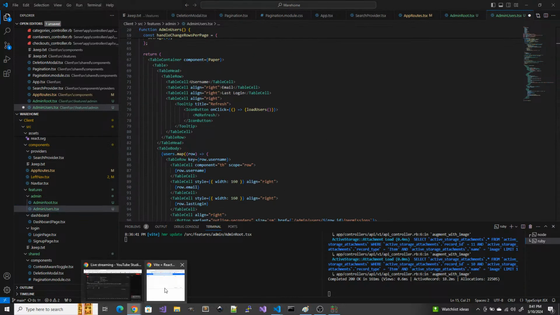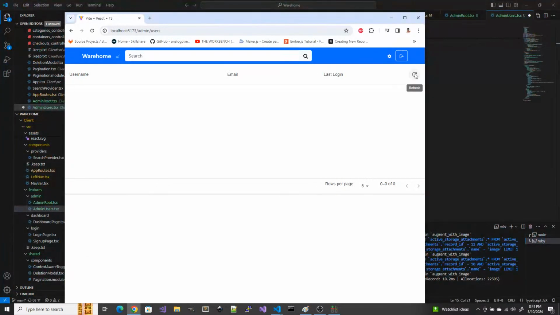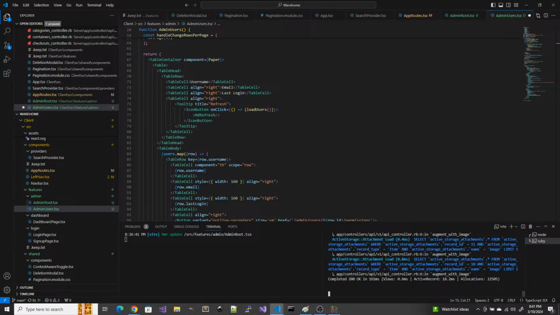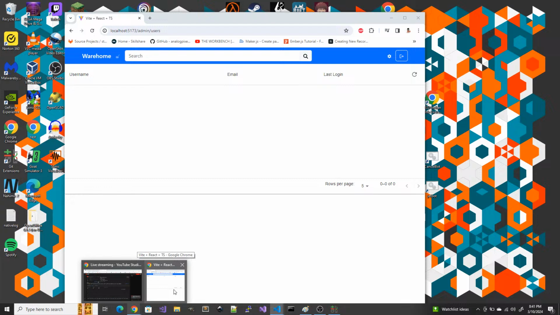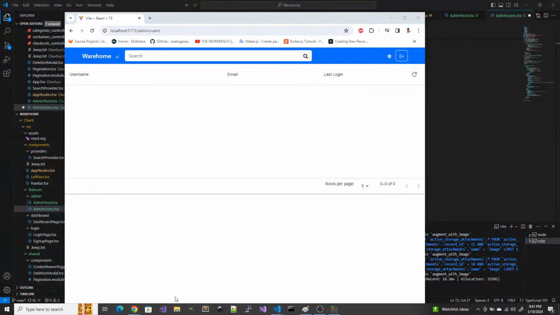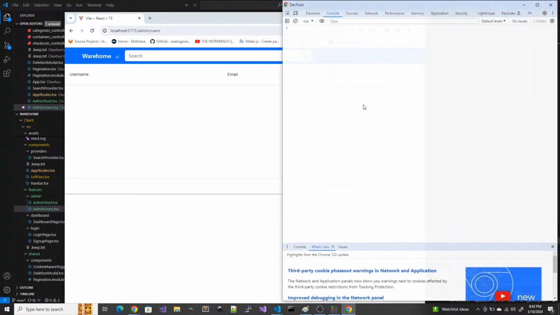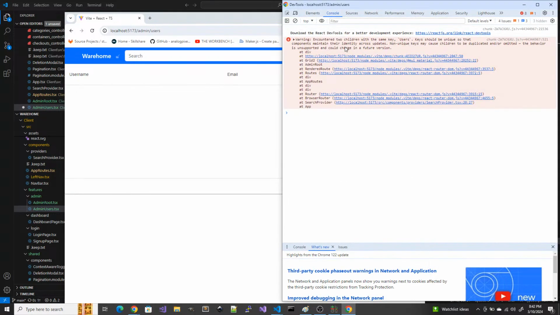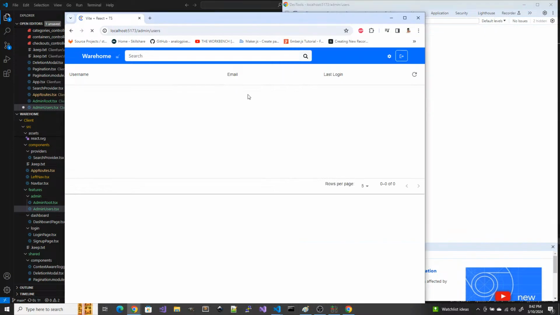So now with that, that should just load users? No? And why not? Counter two children, same key users. Oh, yeah, whatever.